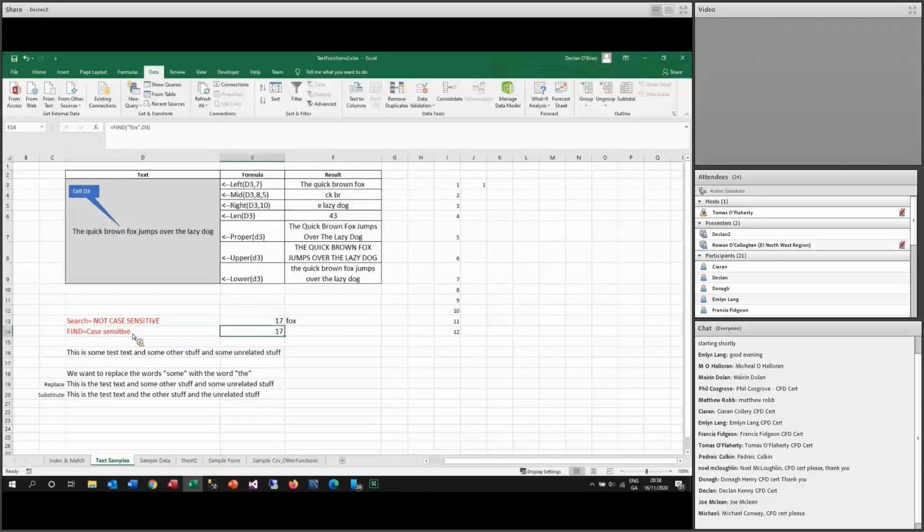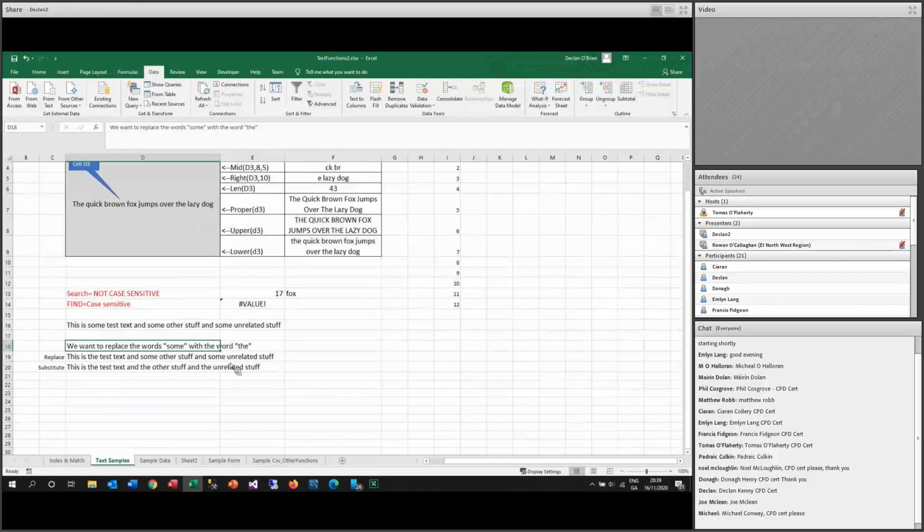If we use find to do the same thing, and we use fox in small letters, that's exactly how it occurs in the string, so it gives us back the same answer of 17. If, however, I change this to a capital F, it gives us an error because it didn't find the string within the other string. We can just try that with search. If we put in a capital, it works. So that's not case sensitive, whereas find is case sensitive. So just be careful what you're doing. Sometimes you want to be sensitive to case and sometimes you don't.